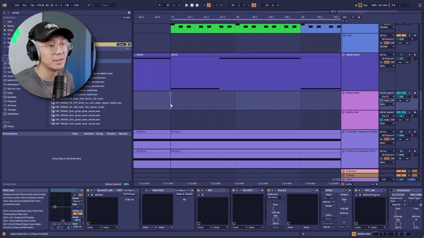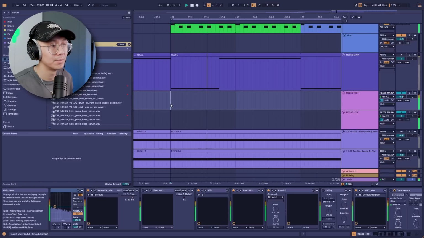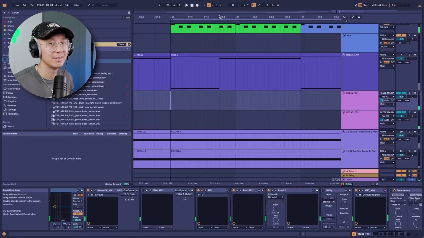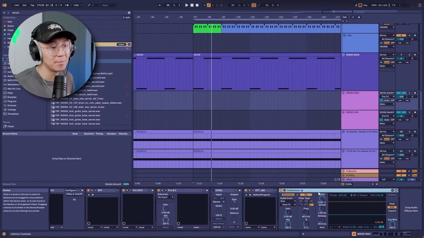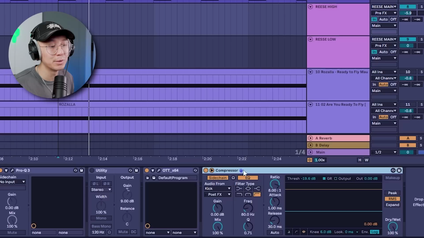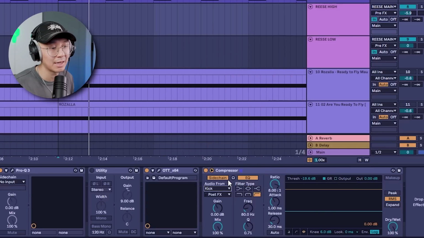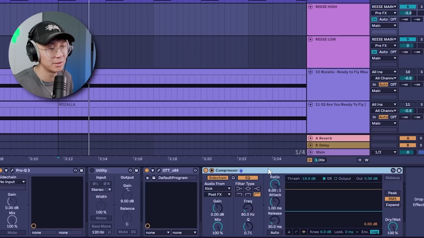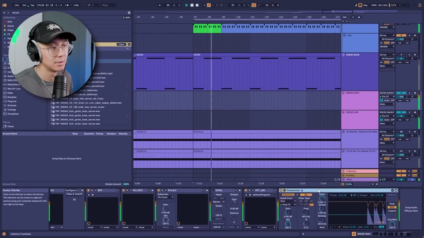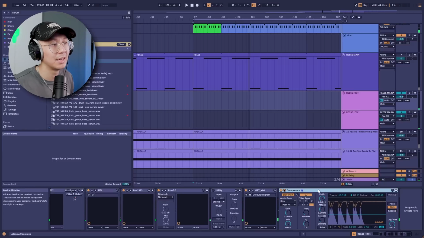All right, now let's hear the Reese with the high and low combined. Sounds nasty. Now, one final thing I did to the Reese sound is I'm adding a sidechain compressor. Essentially I've enabled the sidechain mode and I'm taking audio from our kick, and every time the kick hits, it ducks the Reese a bit. And I have this on both the high and low. I guess what I could have done was just group both channels and then apply the compressor to the group, but I just ended up doing it this way, and this is how it sounds. Notice the Reese ducking every time the kick hits.